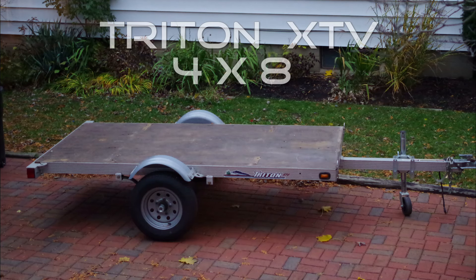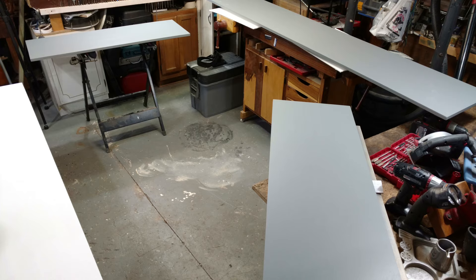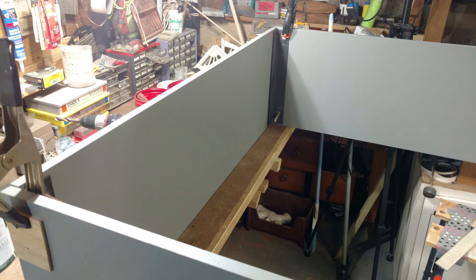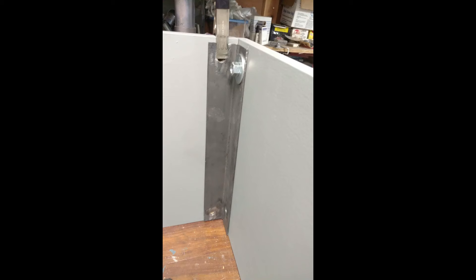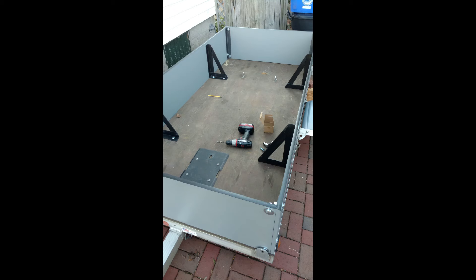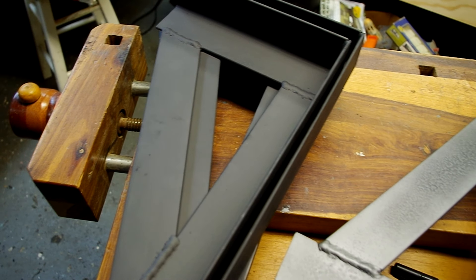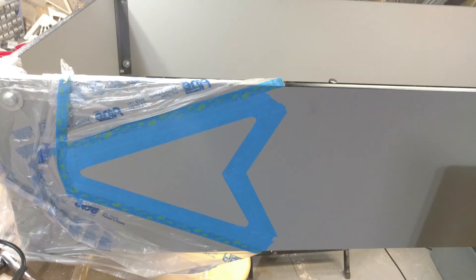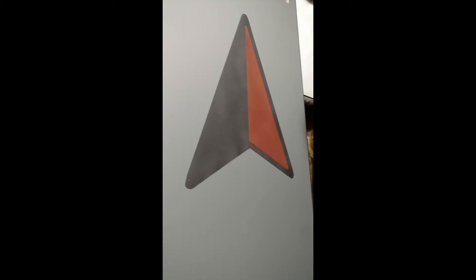I started with a Triton 4x8 trailer flatbed. I bought one sheet of plywood and cut it into four pieces, 16 inches high. I used some angle iron in the corners and some bolts and some T-slot molding made of PVC for the top edges. I wanted the brackets on the inside not the outside, so I had these made just out of angle iron welded together, and got a little stylish with the exterior — it's just a simple compass arrow.